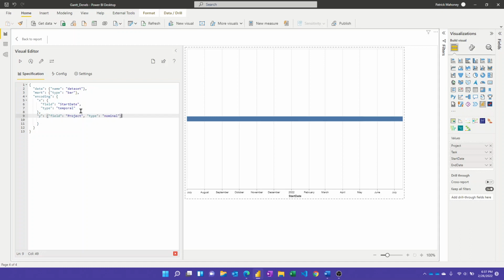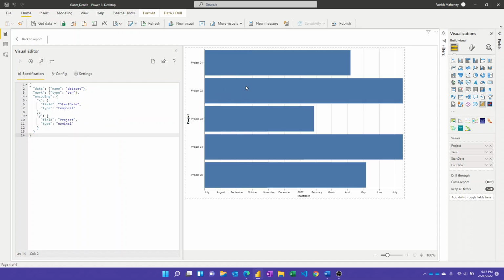Close that. What am I missing? It says my error's on line 12. I must have put in an extra curly bracket. Okay, now that's a little better, but that doesn't look like a Gantt chart yet.